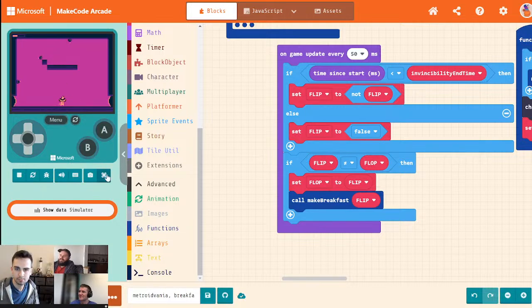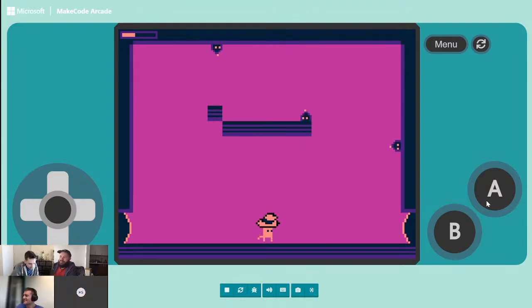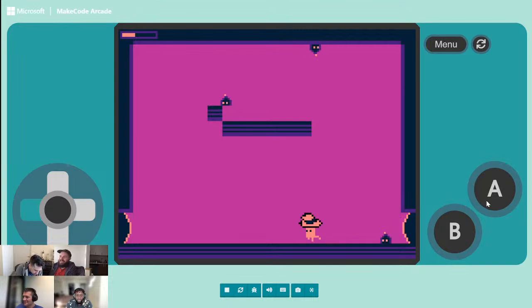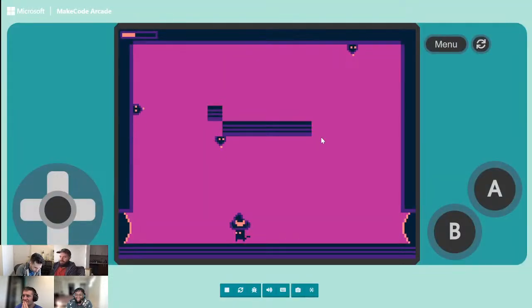All right, so we're ending on the wrong state, I realize now, because now we're ending up inverted permanently, which is not what we want. We want to make it so that we flash, then we turn back to normal breakfast. So let's see, what is the thing here? I think we need to do this as true. That should fix it. Take damage, and there we go, we're back to breakfast. Take damage, and we're back to breakfast. Take damage, we're back to breakfast. All right, cool. So that works.